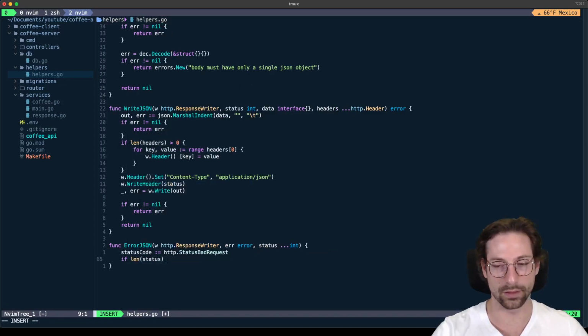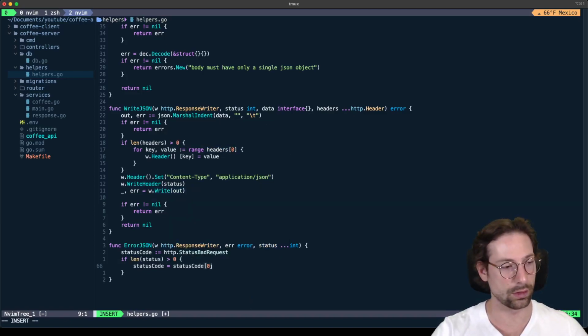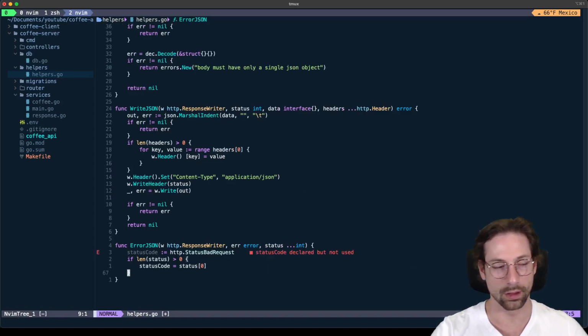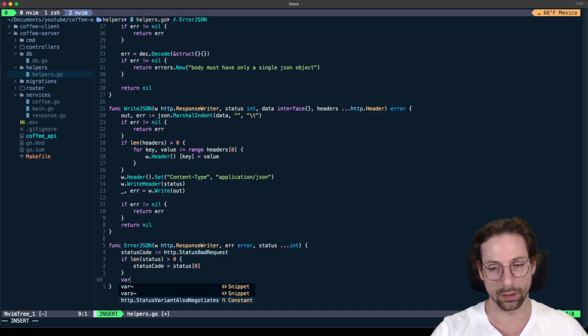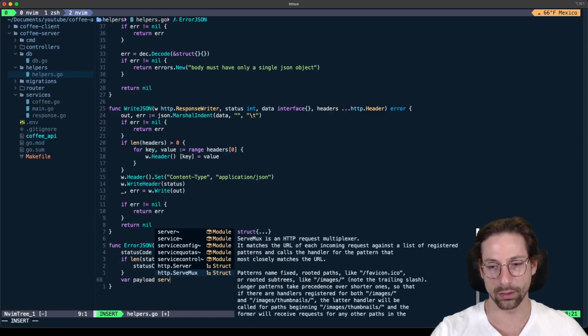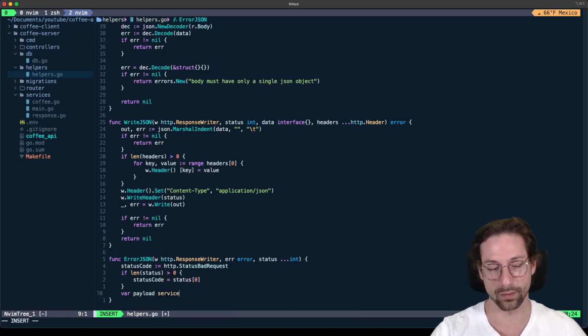If the len of the status is bigger than 0, then we'll set the status code equal to the first status code that we get from here. And we are also going to declare a payload where we're going to assign the type to the response.json, so services.json response.